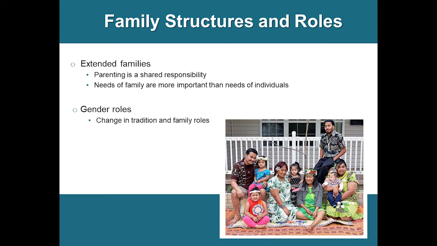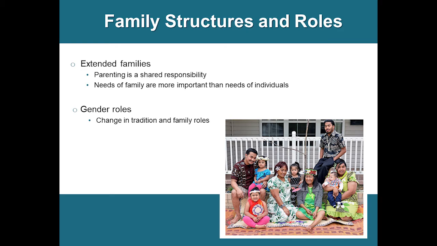Gender roles. In most cases, males are expected to provide for his family financially, though in the United States, both parents tend to work. Wife normally handles the money. The husband tends to have significant influence in decision making. Matrilineal. In the islands, land rights are handed down through women. Decisions that affect the house and children are made by oldest women in the home. Due to the shift to a modern economy, changes in tradition and family roles have become necessary.